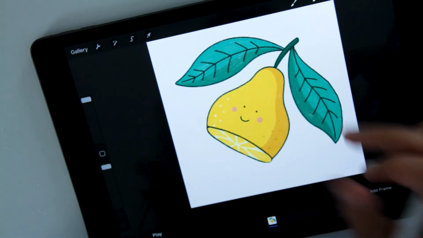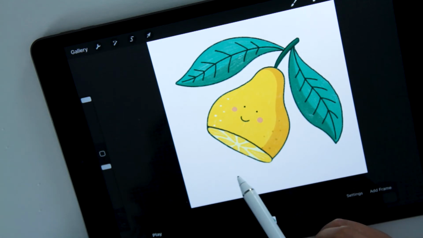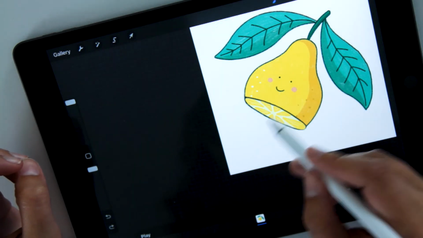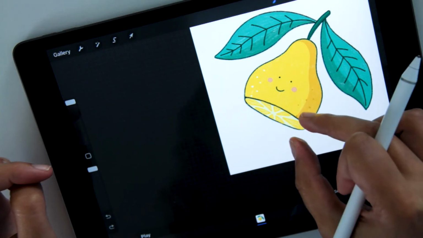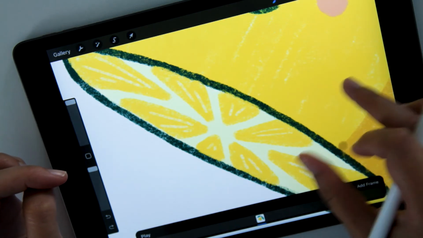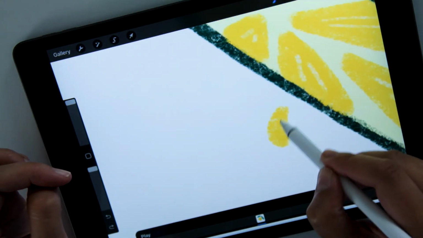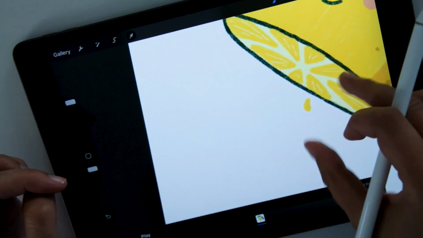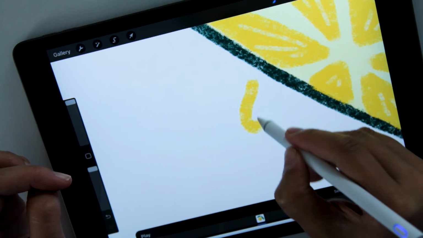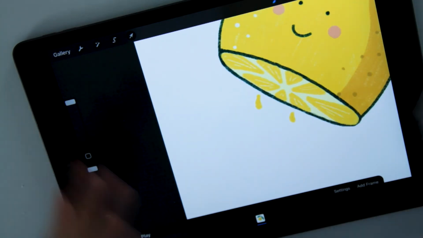So what I want to do is I want this little lemon to have a little bit of a squirt of juice, and then it ends up in a little puddle at the bottom. What we're going to do is we're just going to start by drawing these little drips that are coming out. So I already sampled the color here by just holding down and seeing the color there. And so I'm just going to start to draw 2 little ones that are coming out here. I'm wanting them to end up basically here at the bottom, so I'll try to get them to go pretty straight down like this. They really don't have to be perfect because they're going to be dripping down.